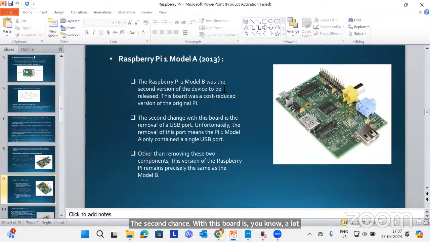Unfortunately, the removal of the port means this B version board has only one USB port. Either we can connect only one device, that is keyboard or mouse. Whereas in the previous board, we were able to connect both mouse and keyboard. Other than removing these two components, the version is the same, like Raspberry Pi A and Raspberry Pi B.